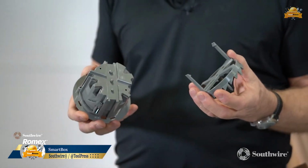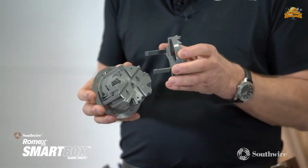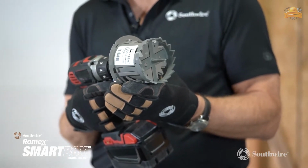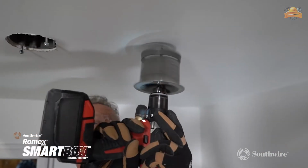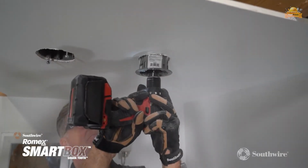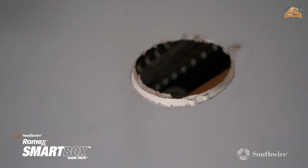Introducing the SmartBox Shark Tooth Fixture Box, pioneering innovation with its revolutionary built-in hole saw. Say goodbye to guesswork as the proprietary hole saw guarantees a perfectly sized hole every time. Using your cordless drill, align the pilot guide pin and drill, angling the box 5 to 7 degrees. Our patented integrated hole saw effortlessly completes the task.